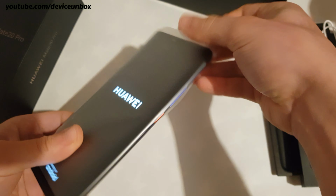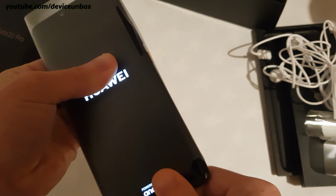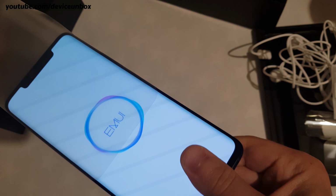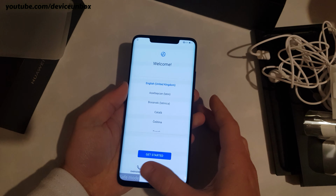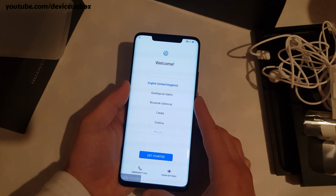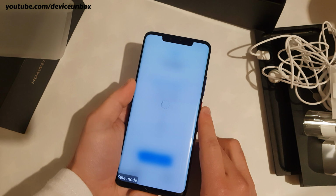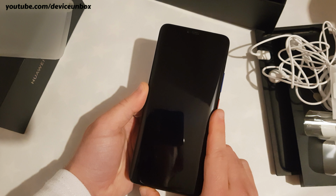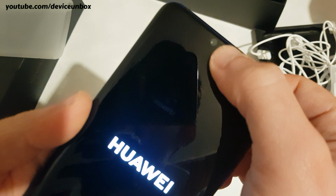So the Huawei Mate 20 Pro has a 6.39-inch OLED display, with 6 gigabyte of RAM and 128 gigabyte internal storage, covered by Corning Gorilla Glass 5, with HDR10. It has a 24 megapixel selfie camera.